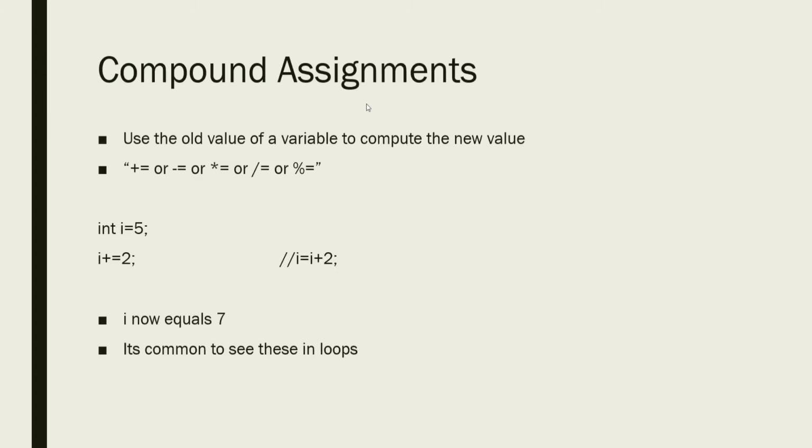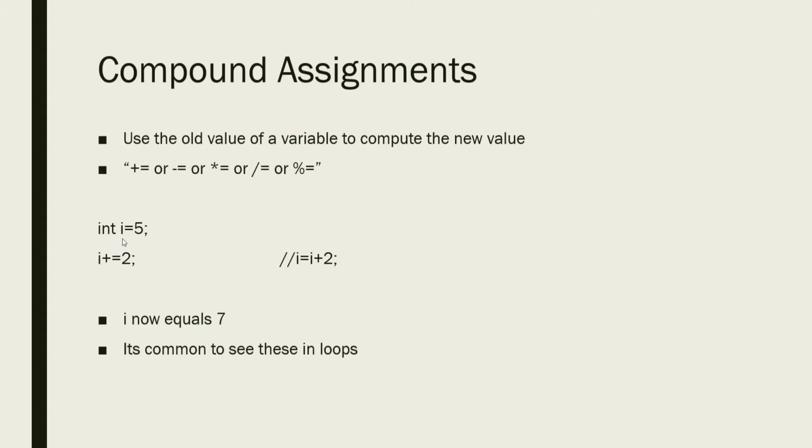Alright, so this is compound assignments. Compound means it's compounding, it's adding together. So just think of it like business, like stocks, compound interest. The concept is you use the old value of a variable and compute it with the new value. So there are different arithmetic operators like plus, minus, times, divide, remainder, and you put an equal sign on the right side. So this means it's compounding.